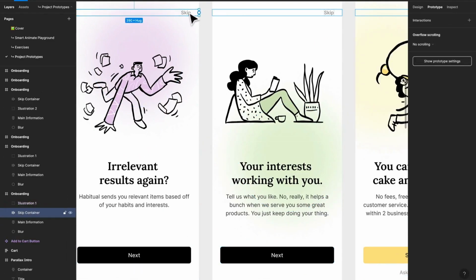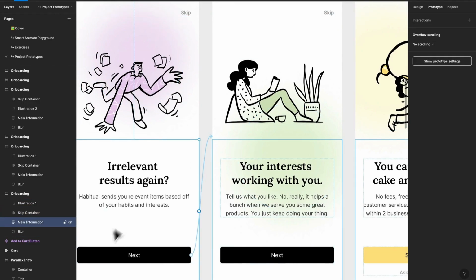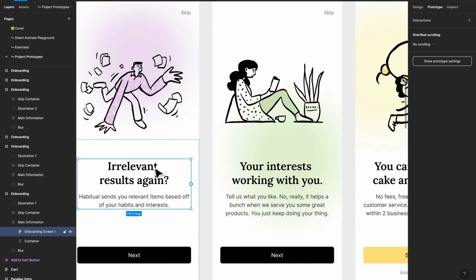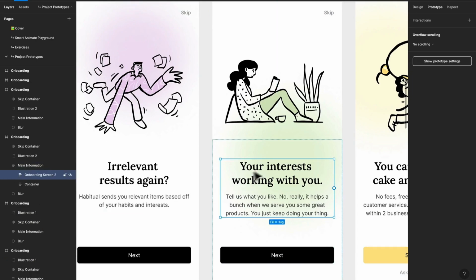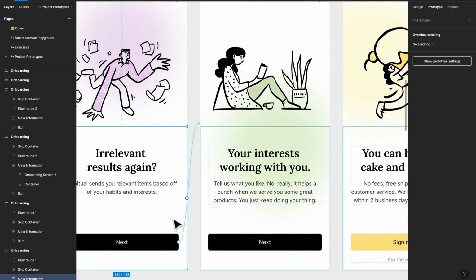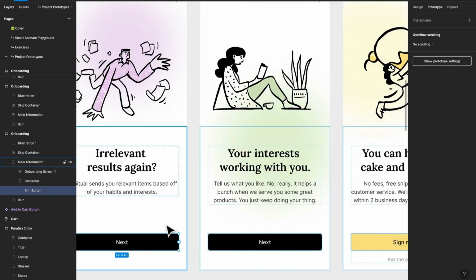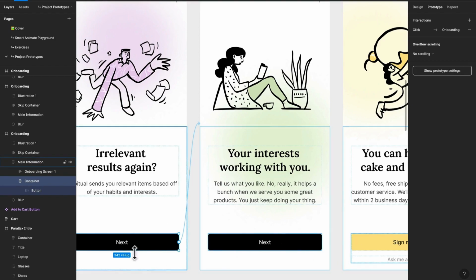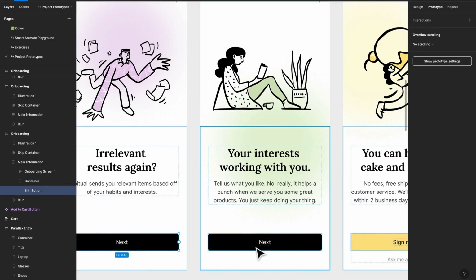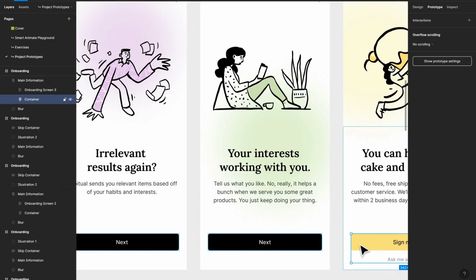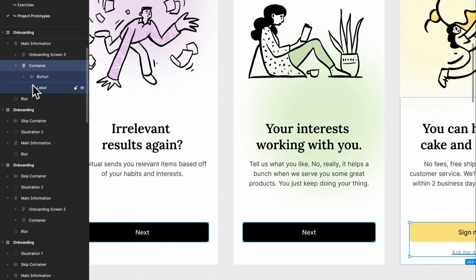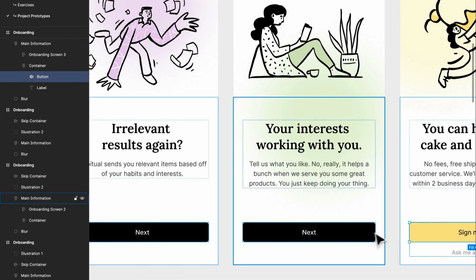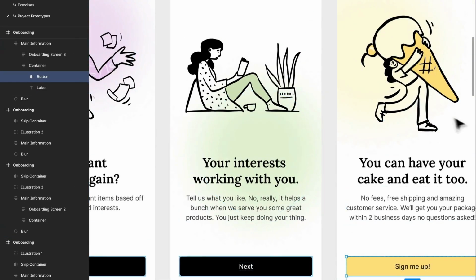The skip button is not going to move because this skip container repeats from frame to frame. So does this container. But the things that change within this container, say this one that's named onboarding screen 1, like the details here, are not repeated, as you can tell. Only this large container and this small container that's holding the button within. So this stuff is going to stay the same. This one's called a container as well, but inside it has the label and that button that's named the same. So it's going to nicely dissolve, whereas these things are going to fly in.